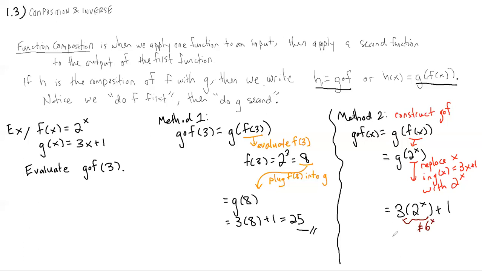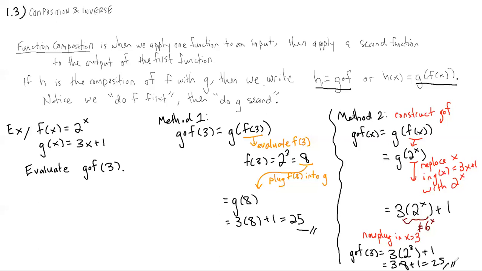And then what we would do now is plug in the number 3. So now if I want to get g composed with f of 3, I will get g of f of 3. I've got my rule, it's right here, 3 times 2 to the 3 plus 1. And then you'll see it kind of falling into place. It's exactly what we did on the left now. It's 3 times 8 plus 1 is 24 plus 1 is 25.